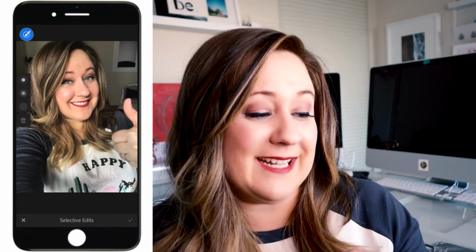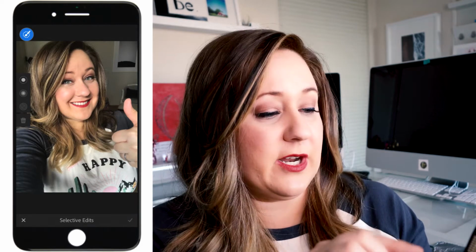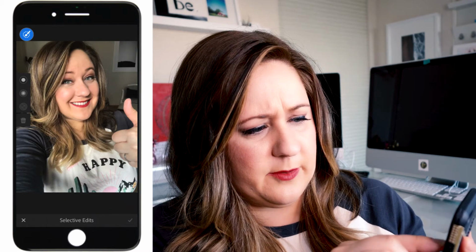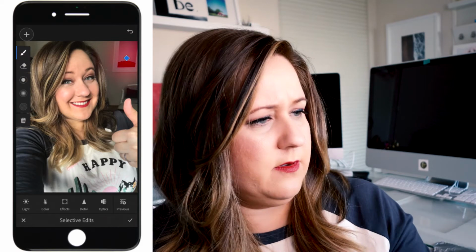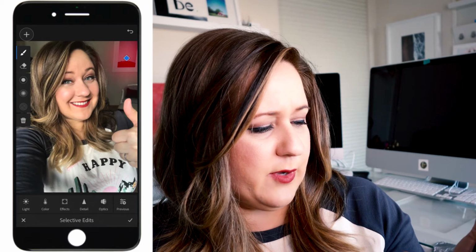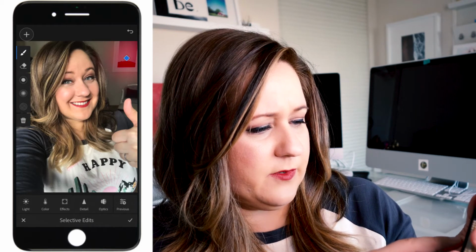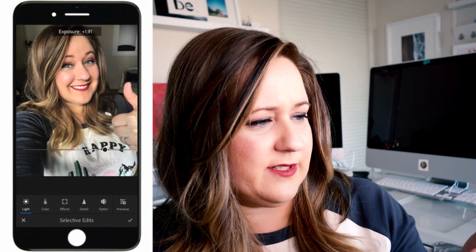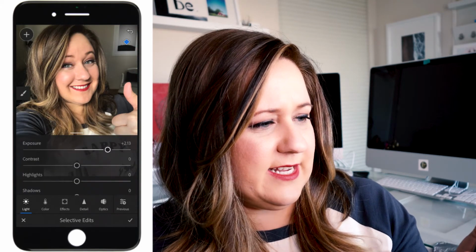Then we can make a mask so that you can just lighten or darken a section in your photo. So say this painting back here, I want to get lightened a little bit. So I'm gonna highlight it, and then I'm going to choose the effect I wanna do. So I need to lighten that a little bit. So I'm gonna change the exposure on that. Holy moly, now it's standing out. Isn't that crazy? That's insane.